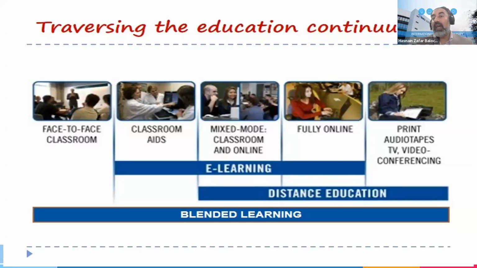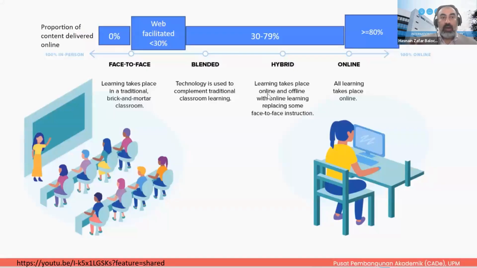They will just have audio tapes, or some kind of printed materials, or even use video conferencing the way we are doing now. Okay. So now here in Malaysia, this is a slide I borrowed from UPM, University of Putra Malaysia. They have successfully implemented a guideline given by our accreditation agency, MQA, the Malaysian Qualifications Agency, which accredits each and every program we have.